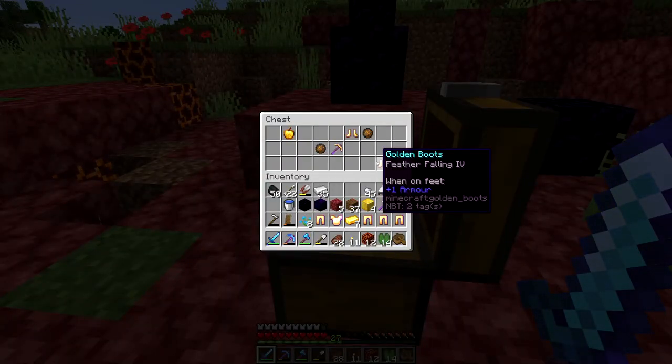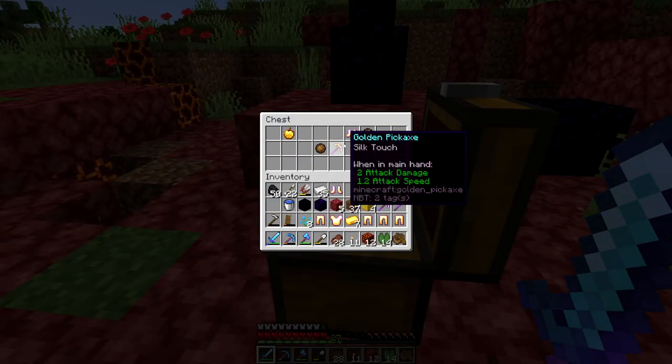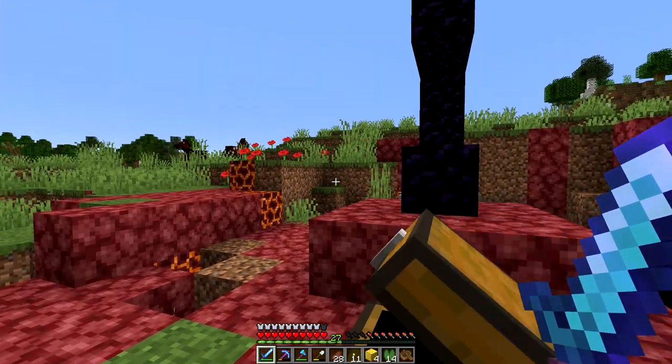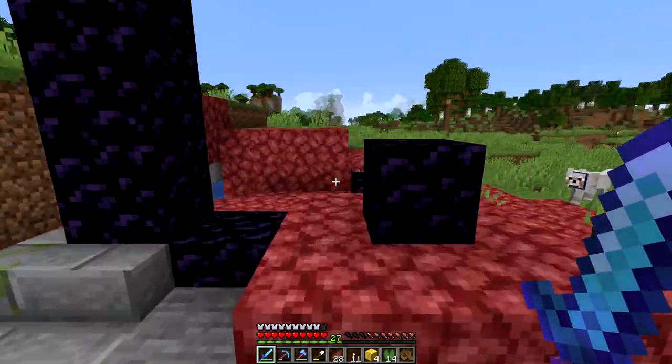Another chest. Okay. Feather falling on gold. I mean, I'll take it, I suppose. My inventory is just filling up with gold things.